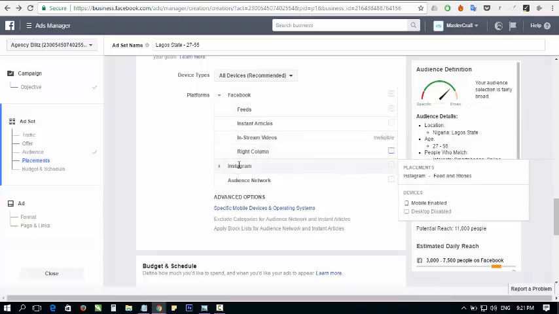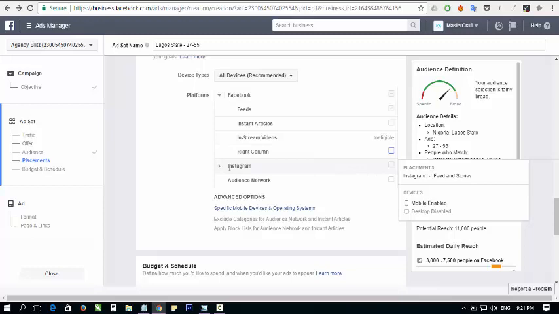Now the reason why I removed Instagram is because Instagram right now doesn't have a place for you to put links per se. You can type the link in your Instagram description, but then people won't be able to click on it.